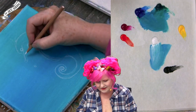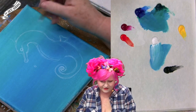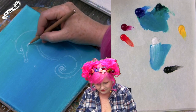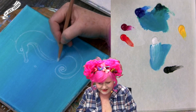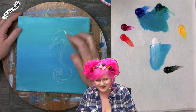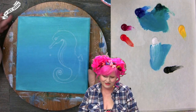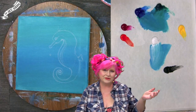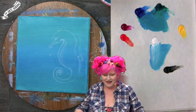Got a little eye here. I'll make sure that this is sort of exaggerated. I like to just check the lines because these are a very gestural creature. I keep adjusting for horse instead of seahorse. So you make horse adjustments. I make horse adjustments instead of seahorse adjustments, so I've got to adjust for seahorse, which now I just hit. If you're a person who's drawn horses and that's happening to you, that just happened to me. Very normal, natural thing.